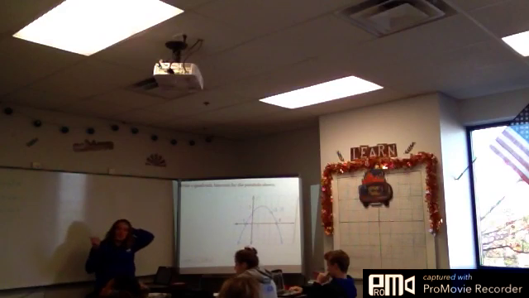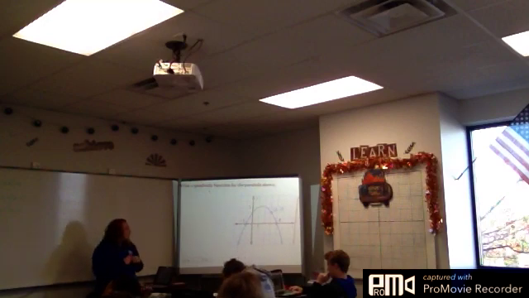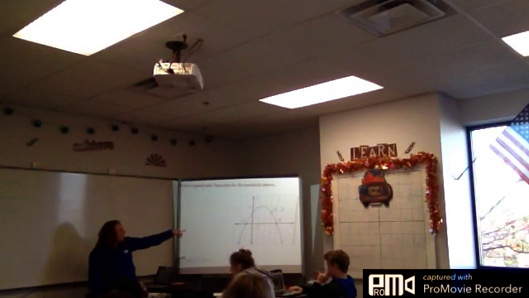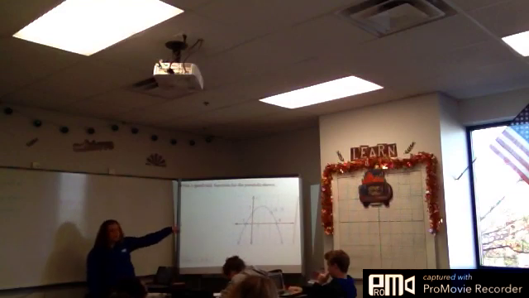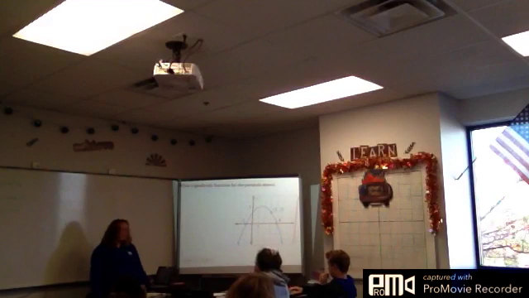Same with vertex form. If they only give you a vertex, just find a point. That's easy. Pick something that's really simple and defined, okay? Because it's not that difficult. That's why they picked 3, 2, because it falls exactly there and that's easy. We could have picked 0, 3 as well, or 0, 2 as well, because it crosses through that y-intercept. Very easy, okay? Just pick a point. I wouldn't pick what's curving up there though, because that's not falling through anything. It'd be a little difficult, you know what I'm saying?